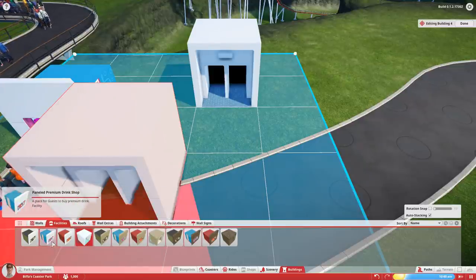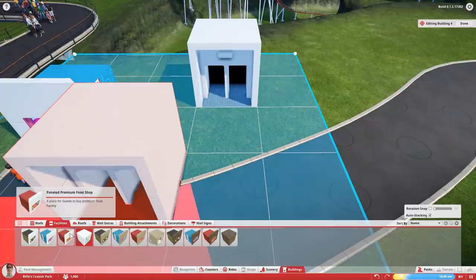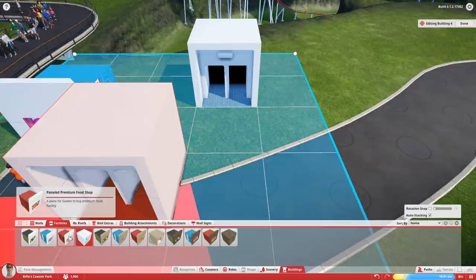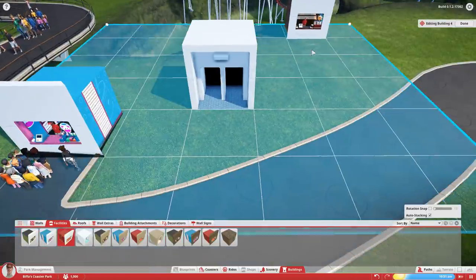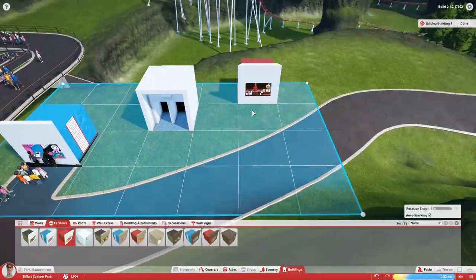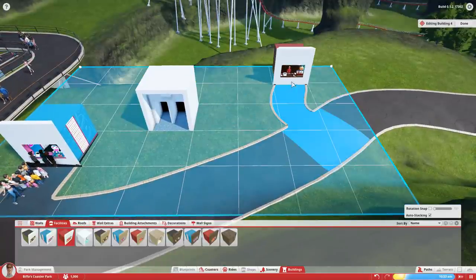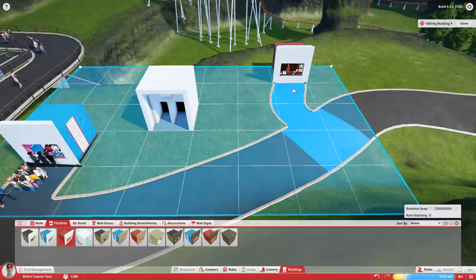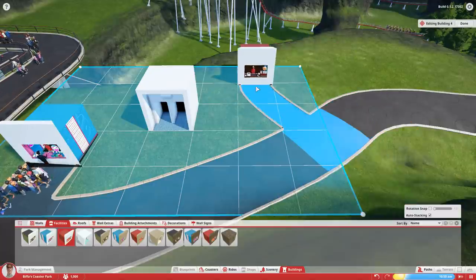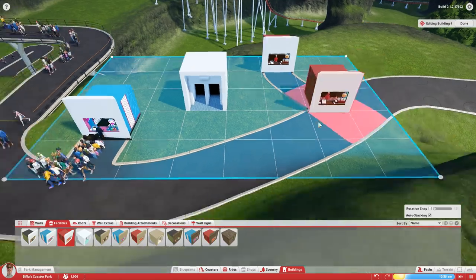Oh, I see. Okay, paneled premium drink shop. Want a paneled premium food shop? Do they not have some? Paneled premium food shop. There we go. That's what I'm looking for. And we'll get that in here as well. But I want that to connect somehow. I can't rotate those, can I? There we go. Perfect. That's it.